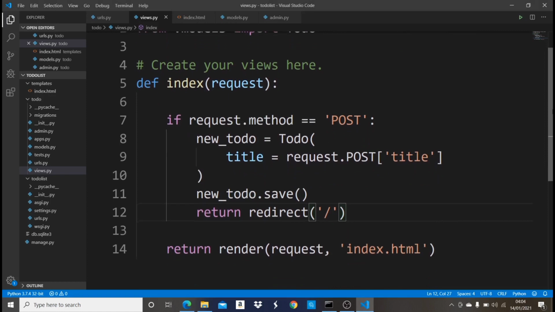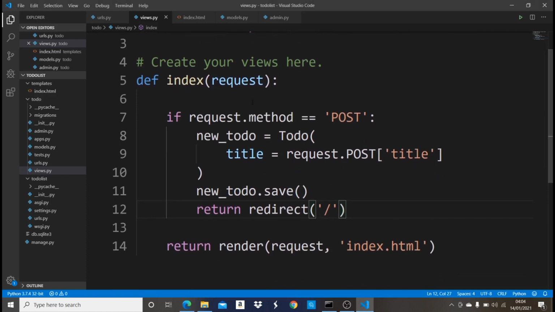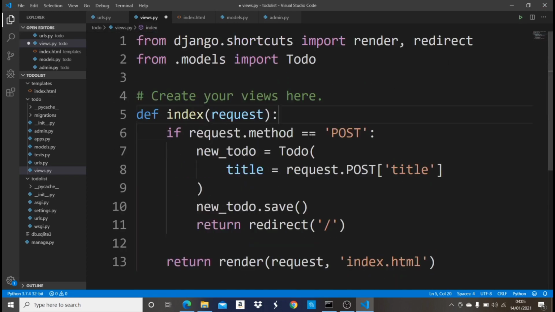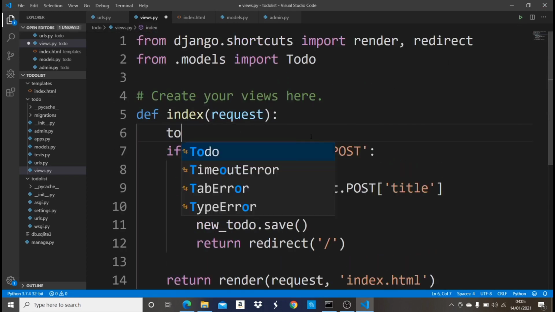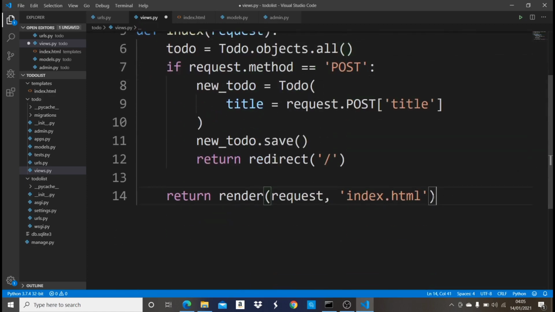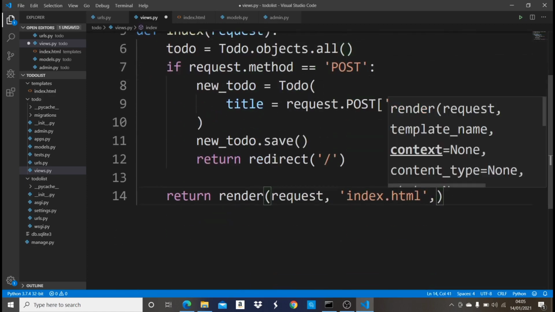So right here in our index also, what we just need to do is to get this to do model. So we're going to say to do equals to do dot objects dot all, and then once we have this, we're just going to pass to do right here into our index.html.